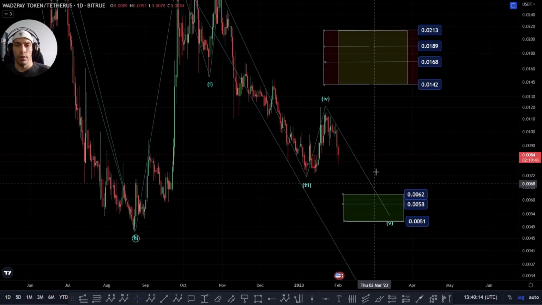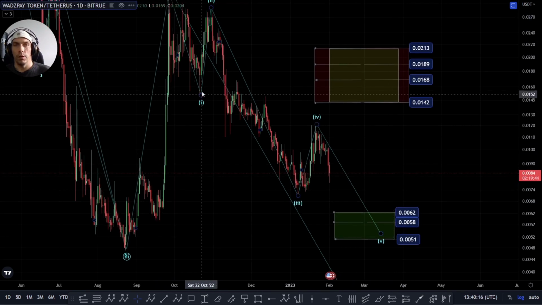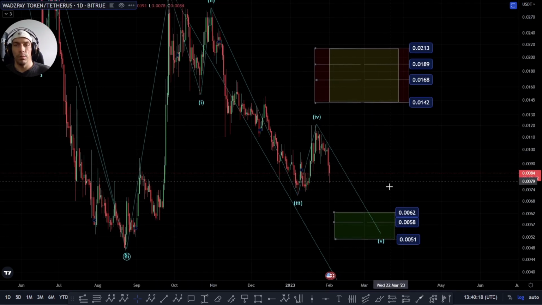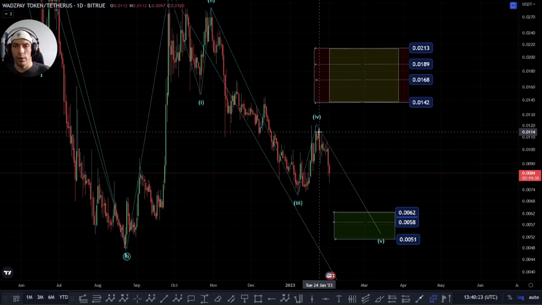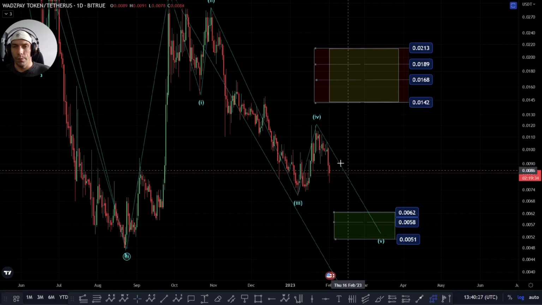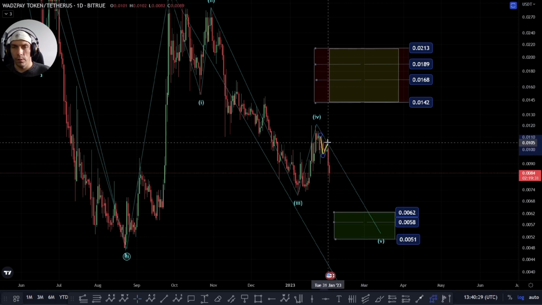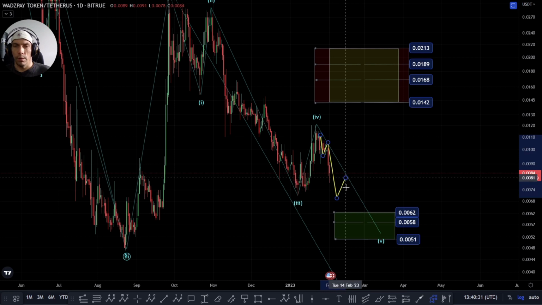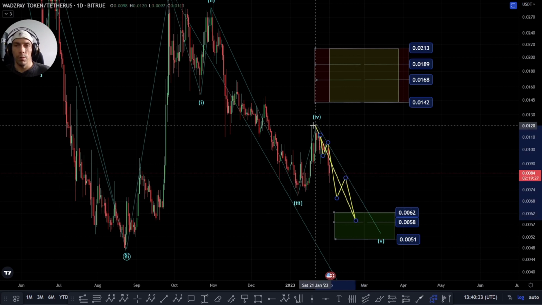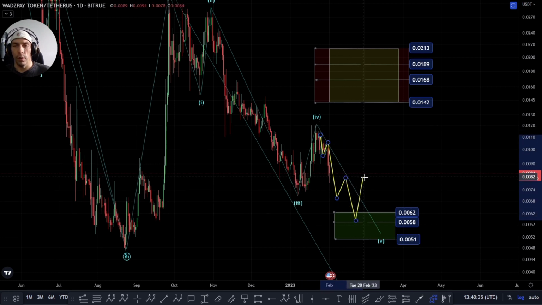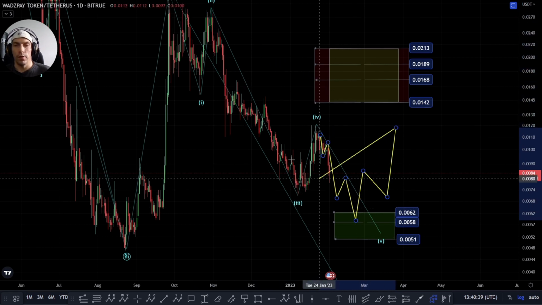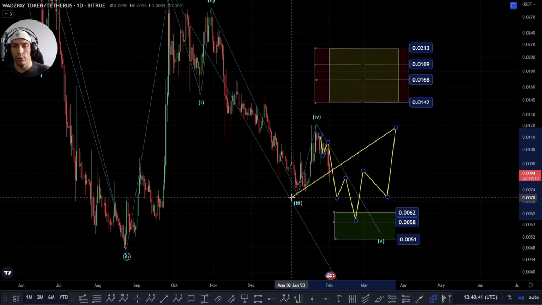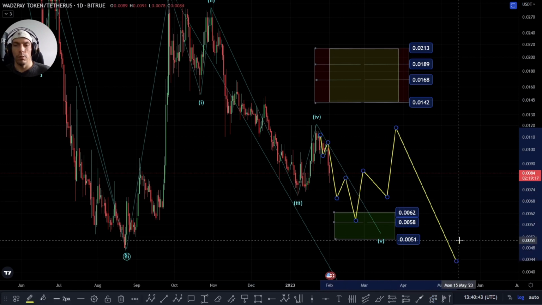So if we do move down into this zone, it is possible we can look at this as a completed 5 wave, but we'd have to see how we react. If we do move down, like I said, from here as an A, basically we'd have to look at it from this point. This is a 1, 2, looking for that 3, 4, and a 5, and we come down into this zone. We'd have to be careful of this previous 4th wave on the retracement, because it is possible that we could, like I said, have an extension within these waves still, and we're still within this 3rd wave, and then we could look to push lower.